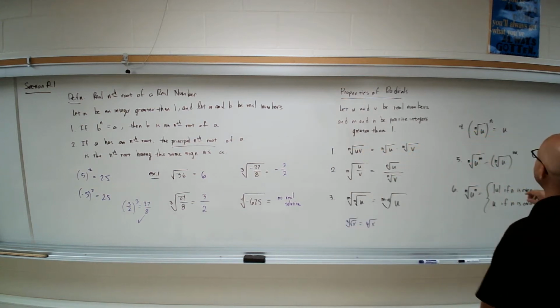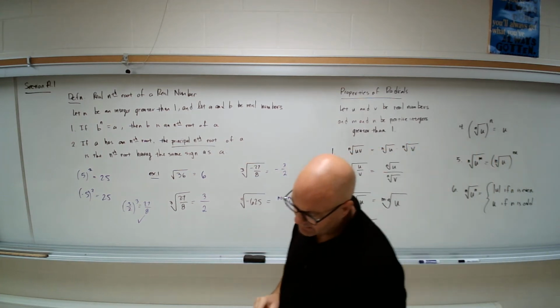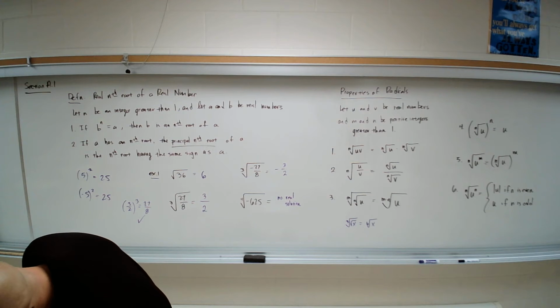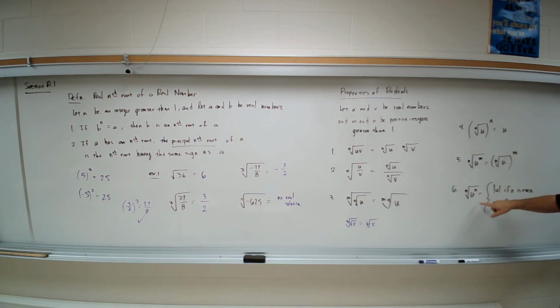Okay. Here, normally is the case if you take the nth root of the nth power, they cancel each other out. You just get the argument inside. This is kind of contradictory because 6 is the same property, is why I'm kind of getting a pause here. Did you guys see it? Well, I guess it's not because it's on the outside. That's the difference here. So here you're taking the nth root and then you're taking the nth power. This will always end up giving you a positive u, or whatever u is.